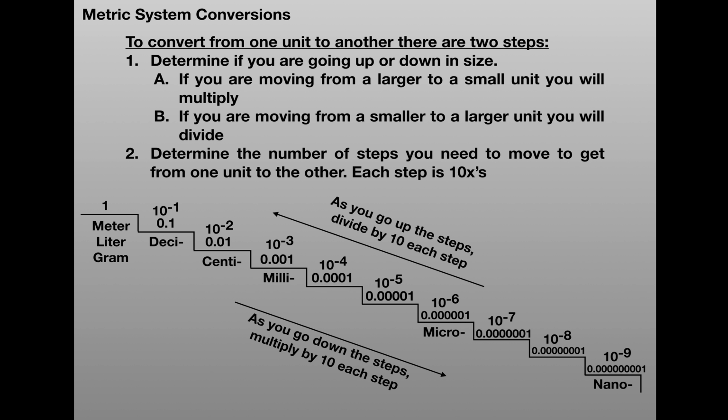The second step is to determine the number of steps you need to move to get from one unit to another. I have drawn a handy ladder below for a visual guide until you get more familiar with the units and their power. Remember that each step or rung on this ladder is equal to a tenfold change. So the answer to this question tells you how much you need to multiply or divide by.